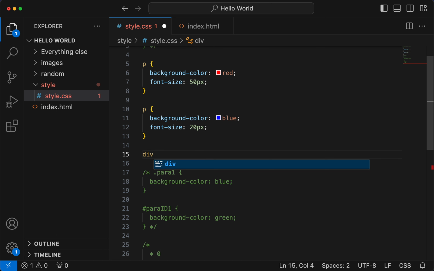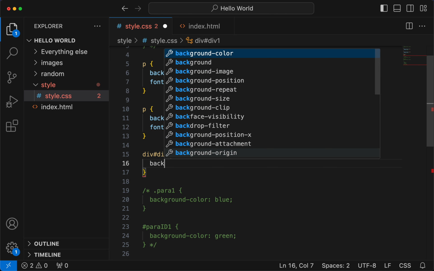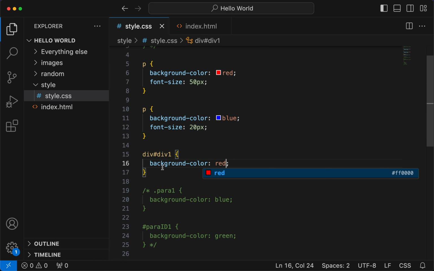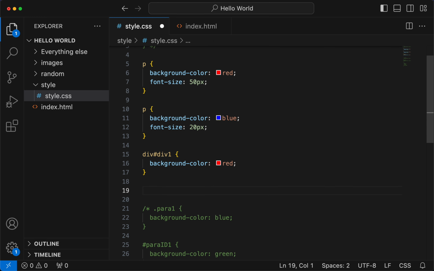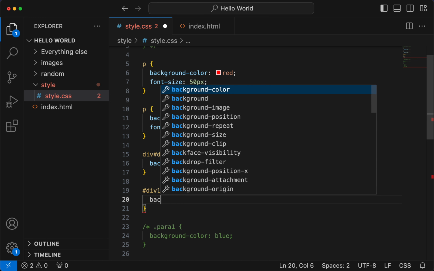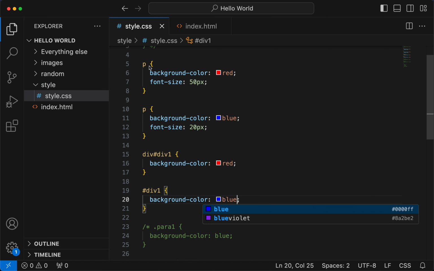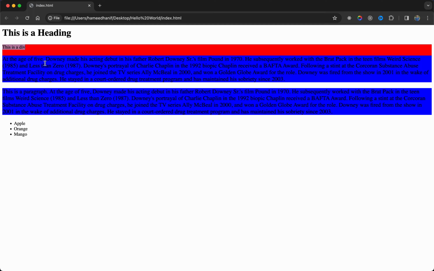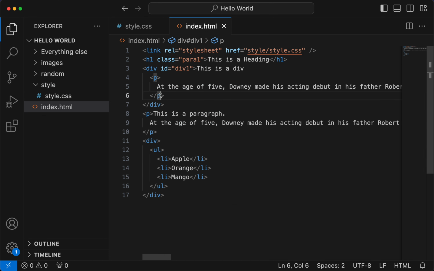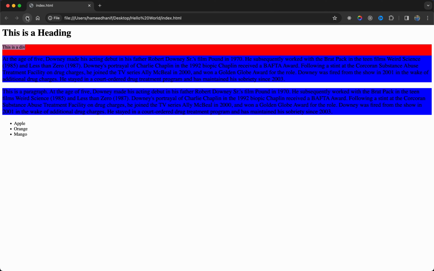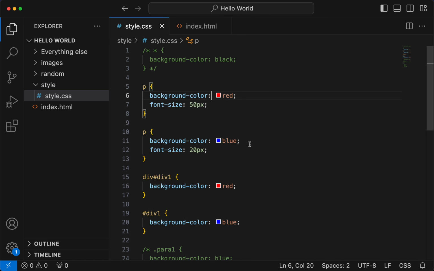I could say div and then hash div1, meaning all the divs, but only this ID will get this property. At the same time, I could also say, see what happens. Now let's just focus here because the paragraph obviously will get the paragraph's style, right? So blue is what it got.